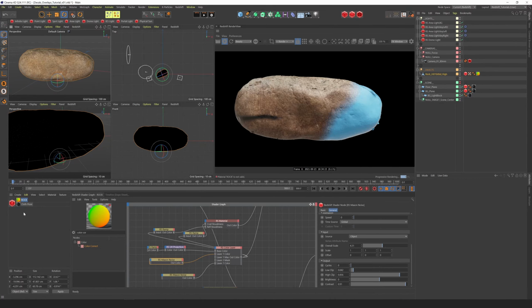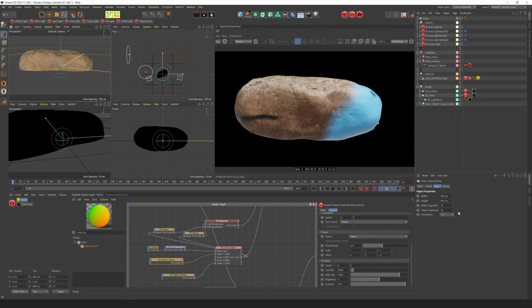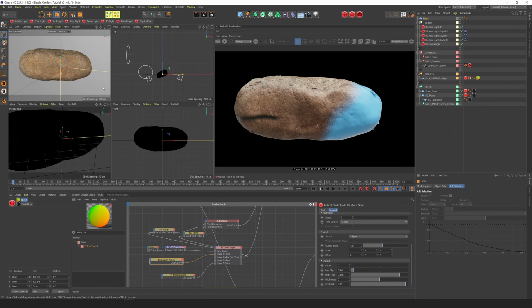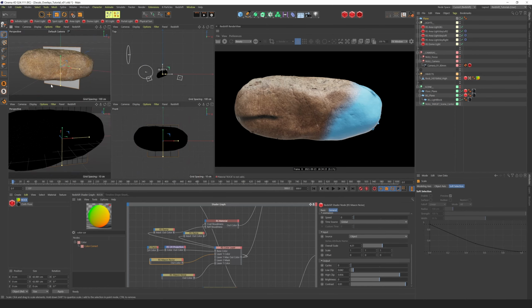So when it comes to doing something like a sticker, there are a few ways to go about this. One, we can do a similar thing here where we do it within the texture, or we can do it with geometry on top of our base geometry. One of the things that I found worked relatively well was to make a plane. And I'll just set that to Z+ and scale it down and move it in front of our rock here.